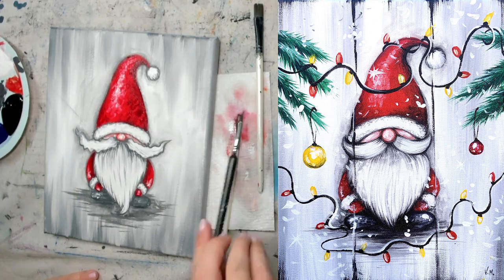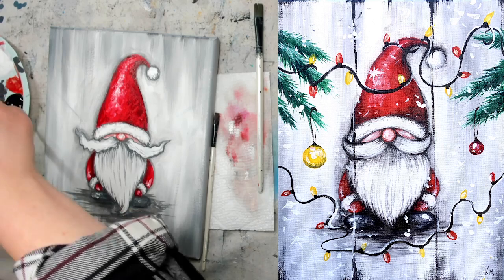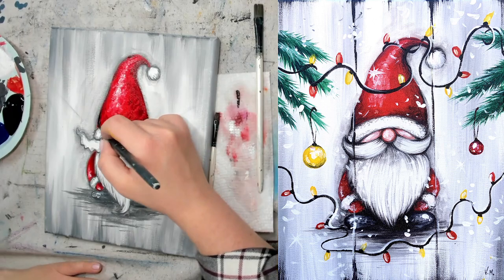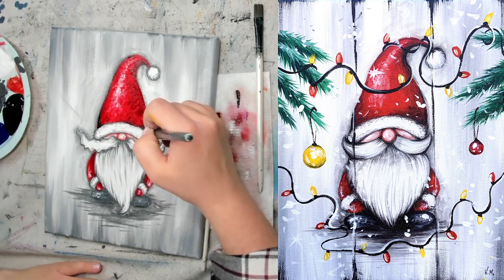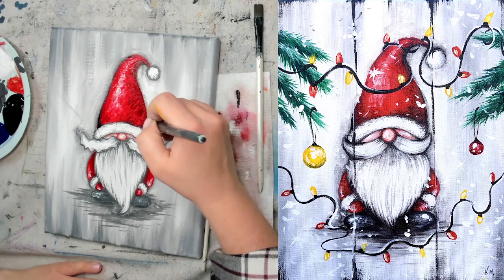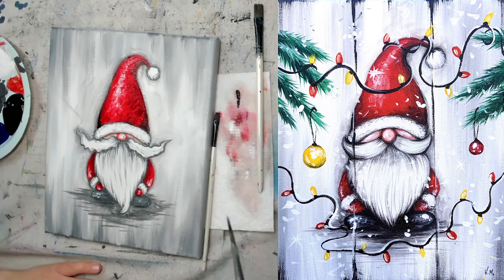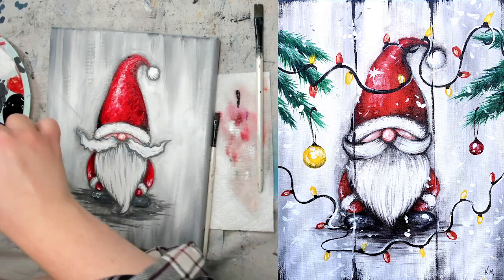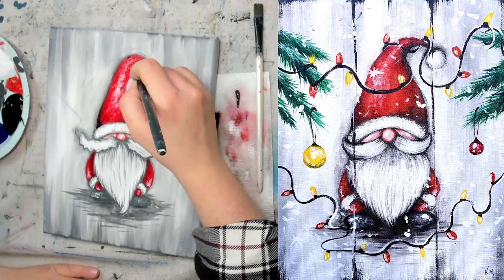If you wanted to add even darker color, so maybe even straight black, you can. So I did my dark red, right? And now I'm just gonna go with straight black on the darkest sections. But again, it's not super necessary, just adds a bit of contrast. So do you see? Just the very corners. And I'm doing all of this while it's still wet, so it blends easier.